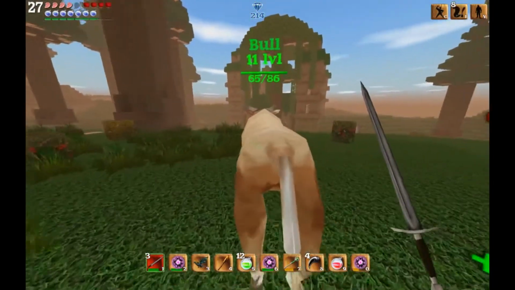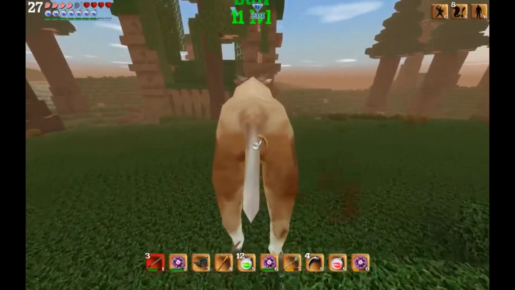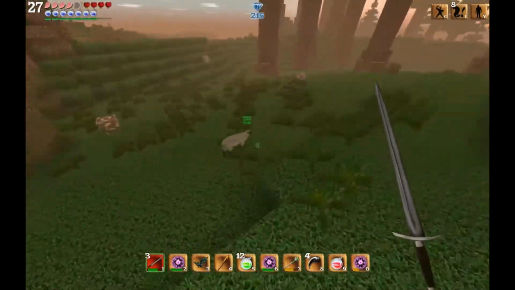Let's see, we have 7 now. Let's see how much this one gives us. Oh, this is a bull. This is not a cow. This is... don't waste my sword durability. How much did that have? 2? Okay, that's not bad.